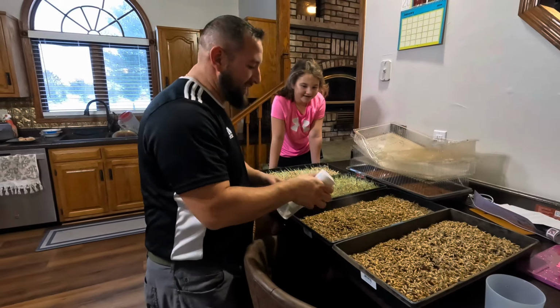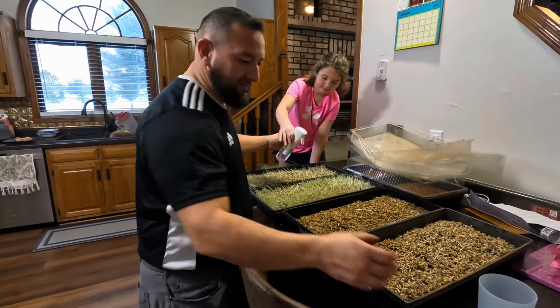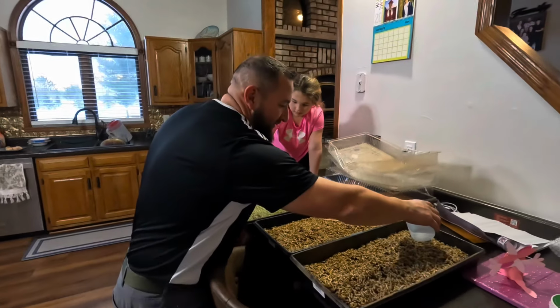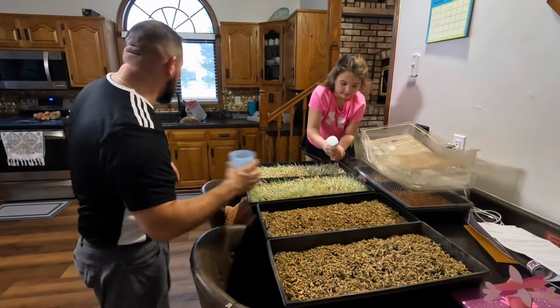That one would be for me if I do it. Yeah, when Mila helps me, that's what she does. So like this one, you probably can get it moist, so you can do that one. But this one, since they're so dry, I'm just straight out using the cup, because these need a lot of water. These ones are pretty dry, so they need a lot of water.